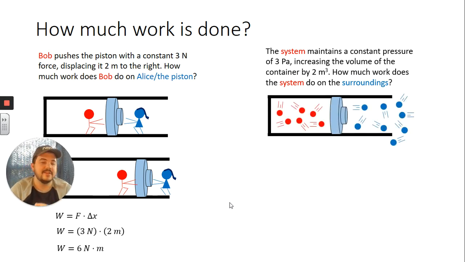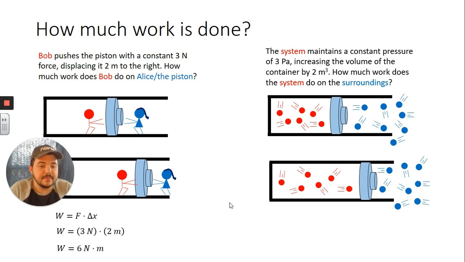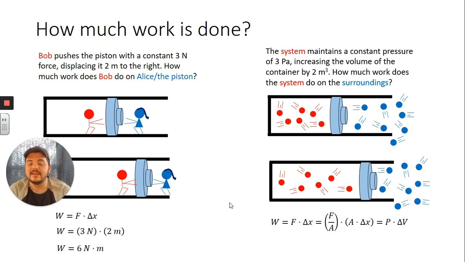So here's our initial snapshot, sketching out the system, and the picture is always your first step. Here the piston moves to the right because the volume of the container increases. And so now this is something with a greater volume than before. And we're going to do a little bit of math manipulation here. So the work is still going to be defined as the force times that displacement, but we are given neither force nor displacement. So how do we change that formula to work with the quantities that we're given, pressure and volume? So we've got work is force times displacement.